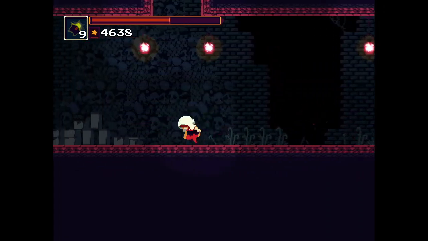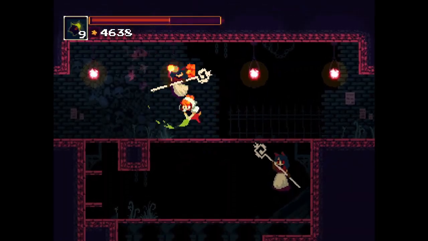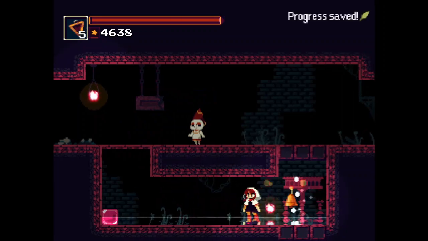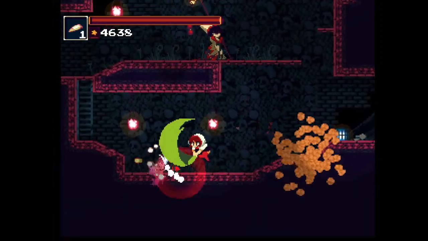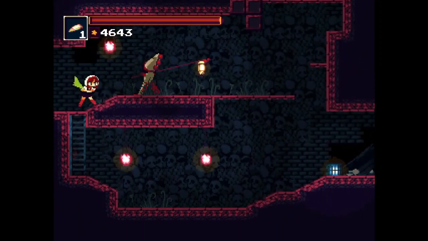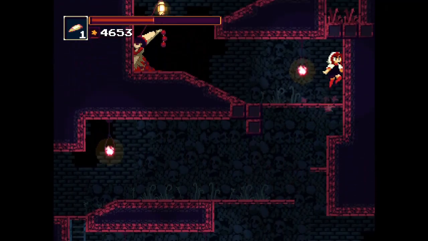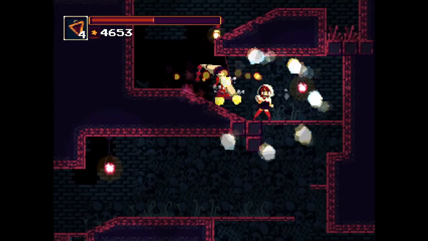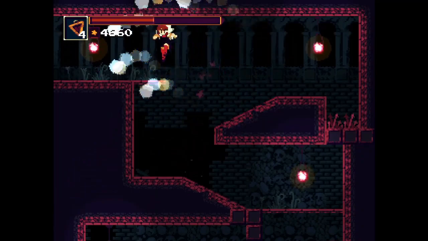Oh, not this way. Remember those saw blades in the water? I think that's where we gotta go. Well, first we're gonna go up and to the left from here. Howie. How dare you? You smack me with your giant lamp thingy. Yeah, this way.